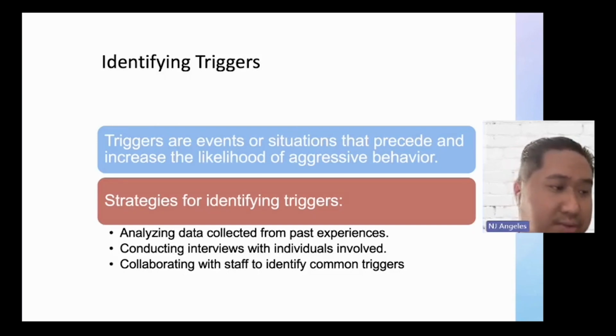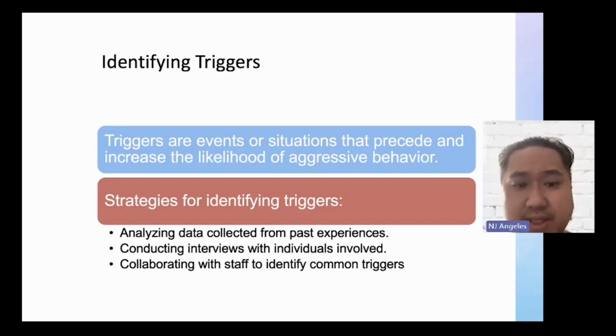Now, if that trigger was to occur, we could see someone escalating, showing signs that they are about to go and hurt somebody. We should be aware of these triggers and identify them and maybe list them out per client so we know exactly what is the trigger and how can we avoid that in the future.